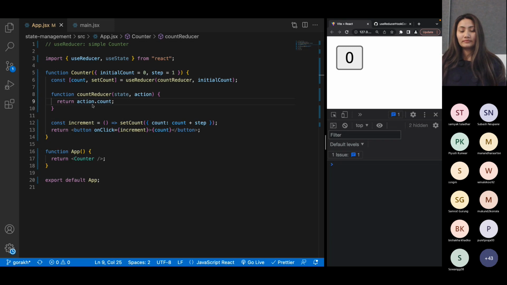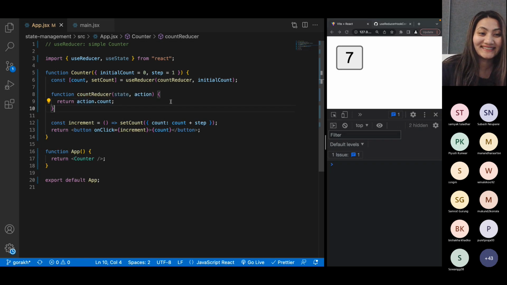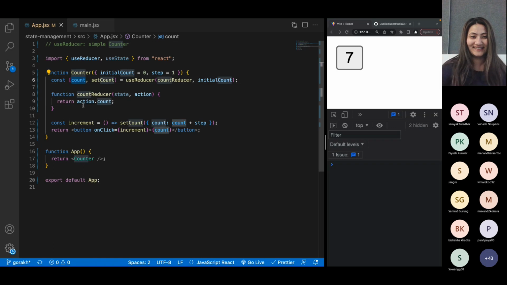We are directly sending count coming from here. Initially it is 0, 0 plus step will be 1. 1 is sent here. Now 1 is the value of count, and count is 1 plus 1, 2. It should work, right? But this is not good. Do not try to directly access the state property and update your state variable.